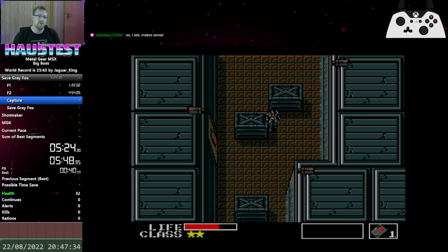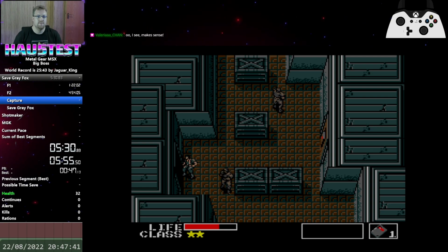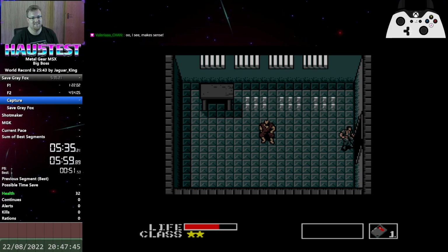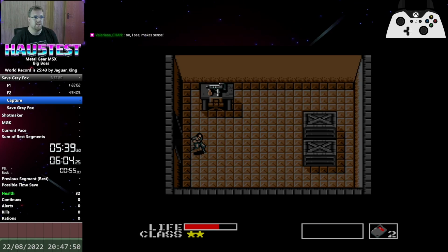Speaking of memorizing, we gotta wait for the cameras, switch to the level 1 card, wait for them to go out of the way, and then save the POW to the left. Make sure that we don't get seen by these people. And there we go.